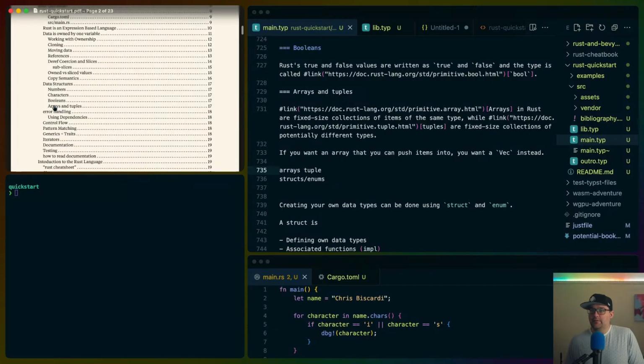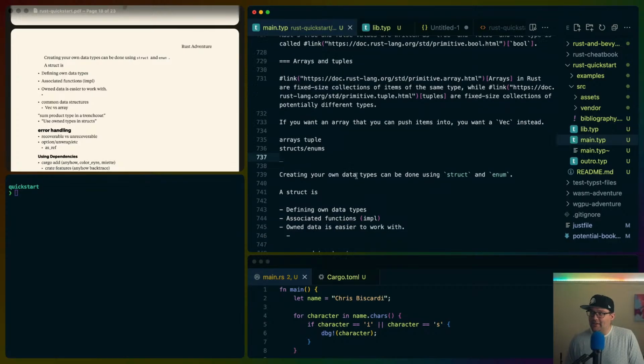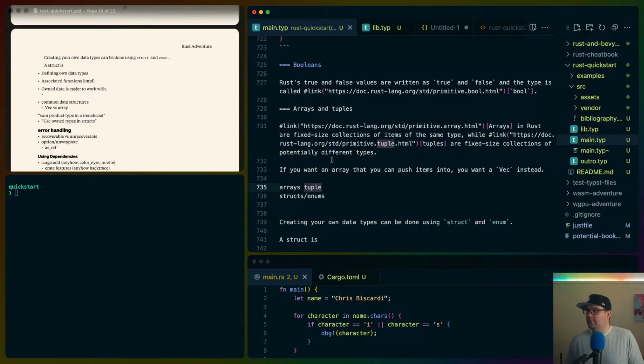Data structures, arrays and tuples. Can't wait to get into error handling. I just inserted a chapter on scalars before the... Okay, arrays, tuples, structs and enums.